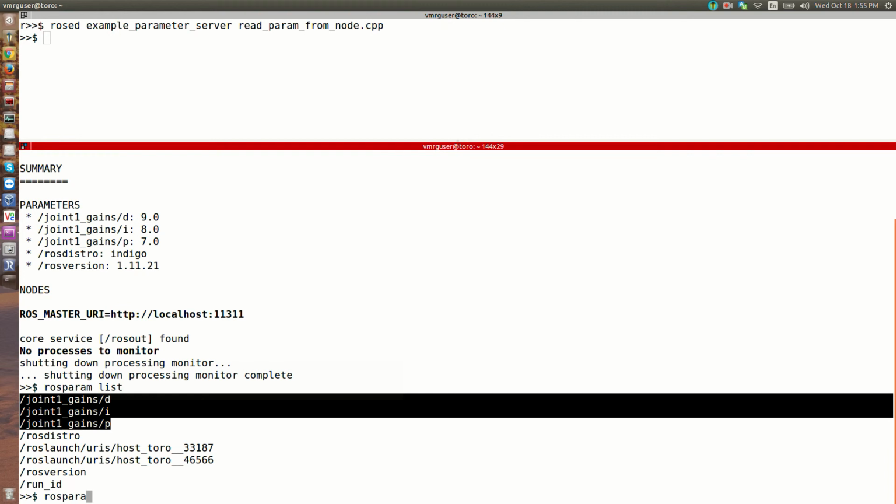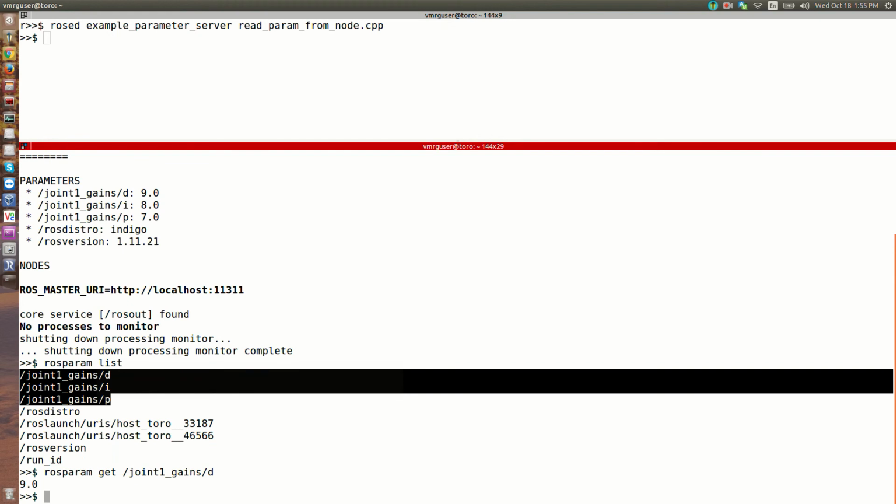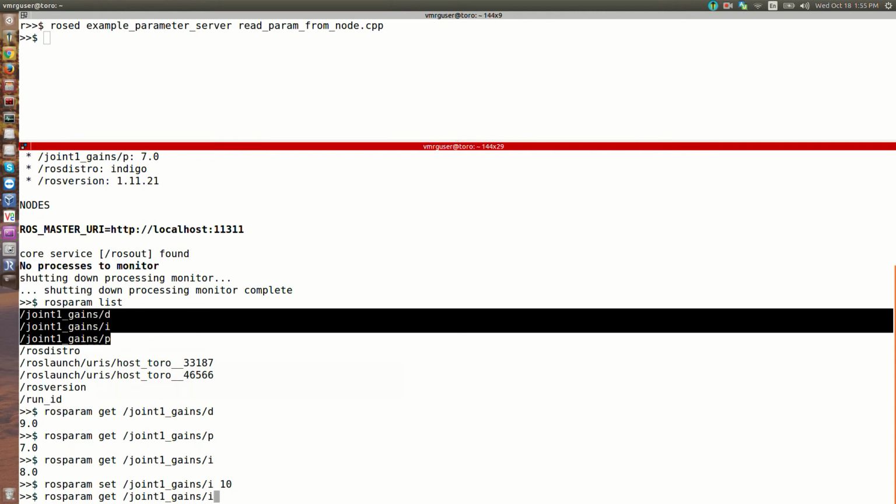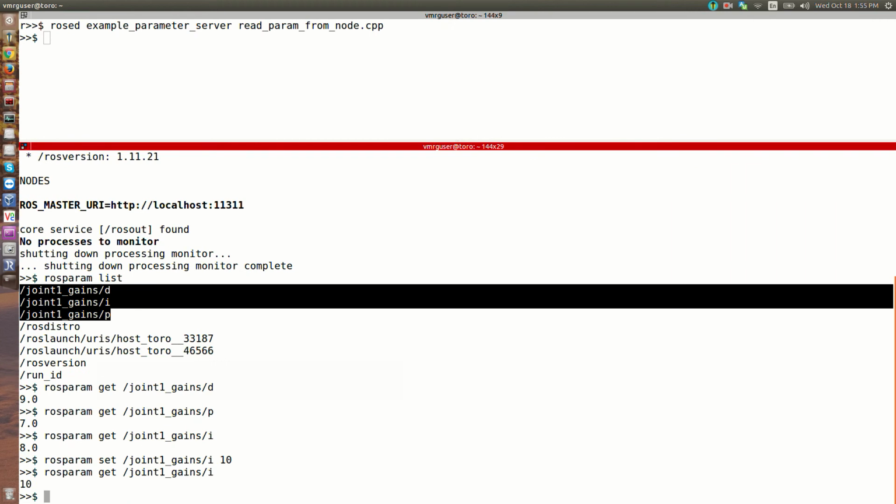We can say RosParam get to get their values. So, for example, D in this case. We can use RosParam set to change them. Let's change I from 8, say, to 10, and then retrieve that new value. And in the same way, we could use it to delete it.